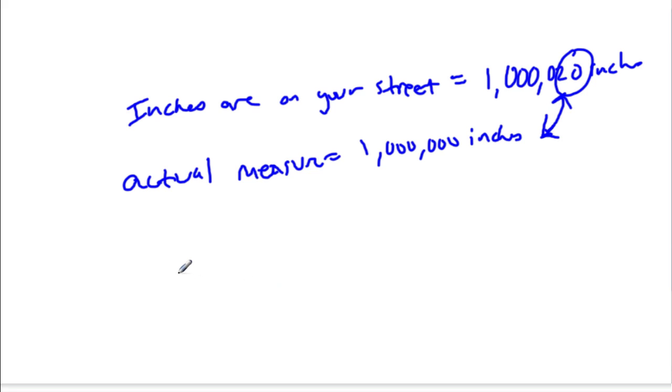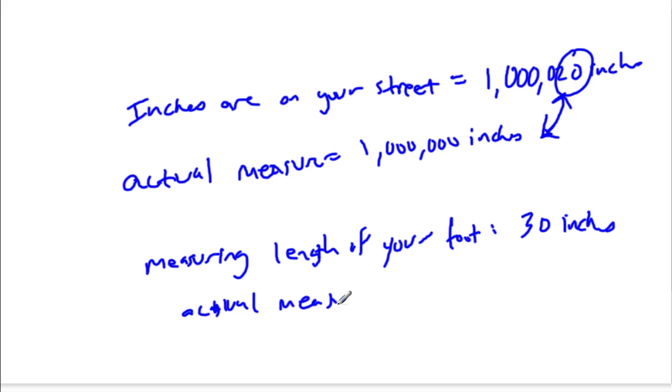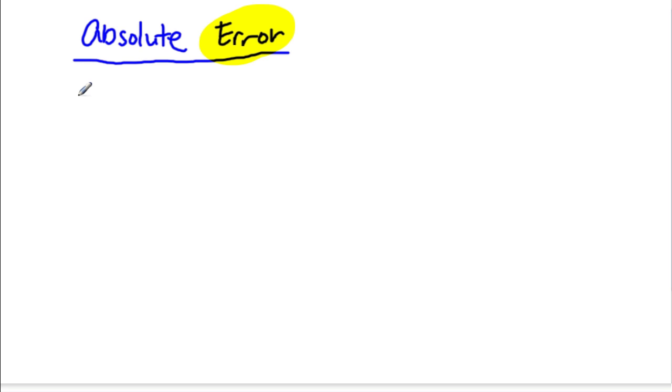But what we should point out is that if you're measuring something smaller, let's say the length of your foot. If you measured your foot and you got 30 inches, but the actual measurement of your foot equals 10 inches, this is going to cause a huge problem, for example, in a shoe store. Again, this is 20 inches apart only, but for something so small, that many inches can really make a difference. So we're trying to make a measurement of this and find out what's going on.